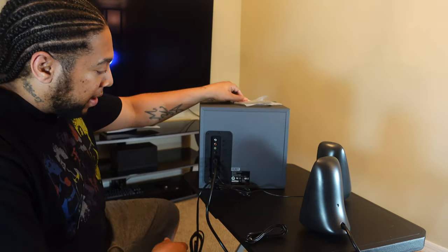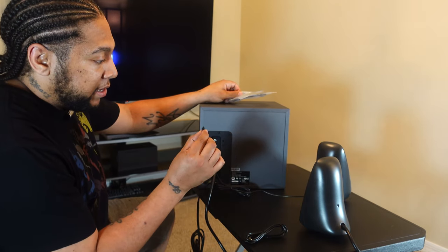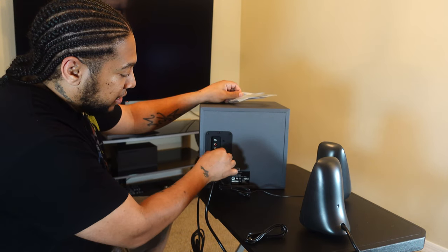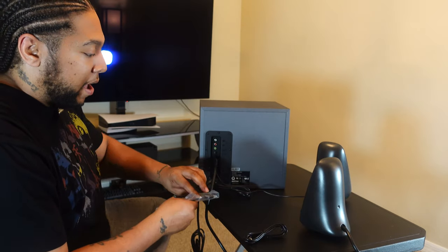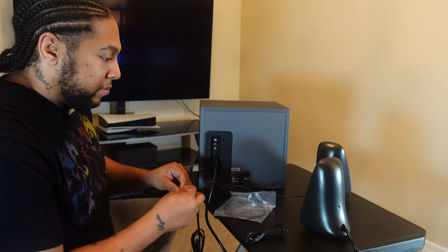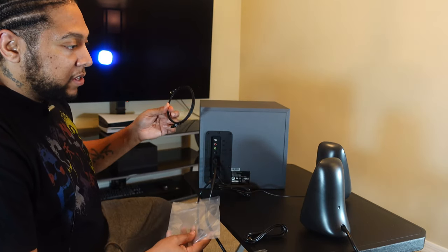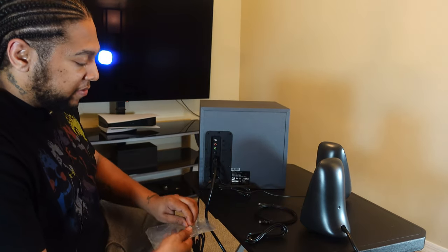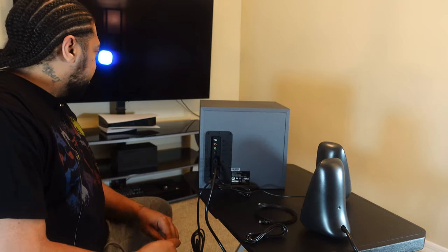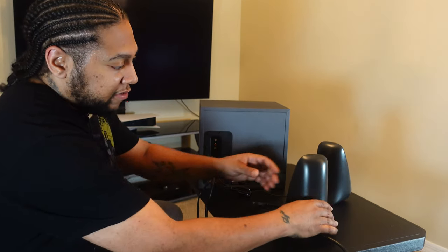So nice, I'm grateful that they offered a digital optical cable. It does come with a dummy pin there to protect the port, so they included that. I do have an optical cable or two laying around. The LG speaker also did not come with one, but Logitech definitely did. And for the money, I'm hoping that these things sound good. They've got a subwoofer, and a subwoofer automatically always makes you sound good, no matter what. The low frequency is really going to be the game changer for you.